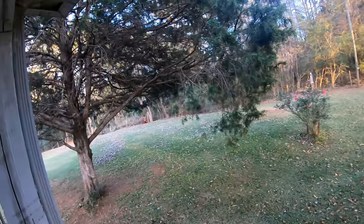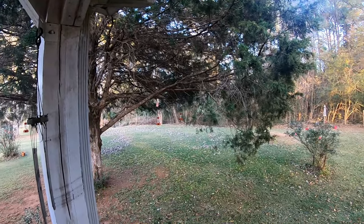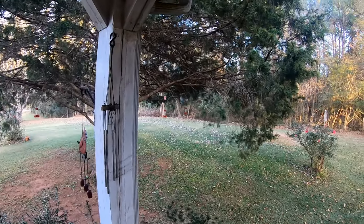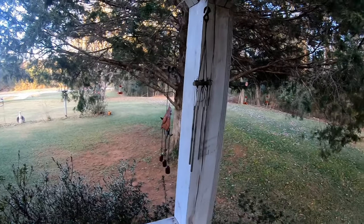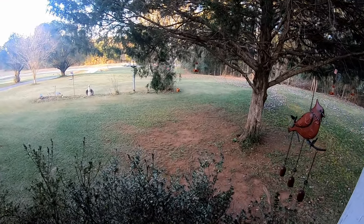This little cedar tree doesn't bother me that much at all, but if you're going to plant a cedar tree you've got to realize it takes some pruning to keep the limbs cut back so you can walk and mow underneath it. As a matter of fact, you can't even grow grass under this thing here.